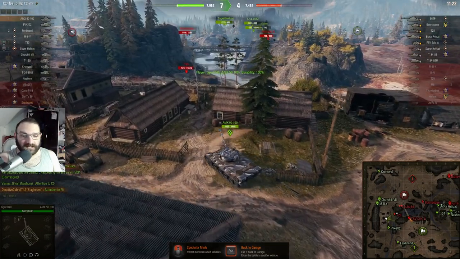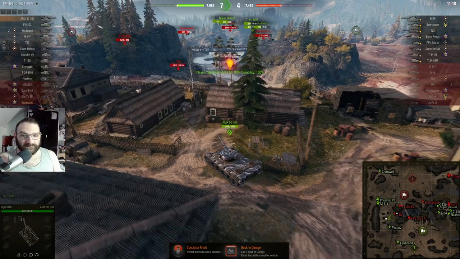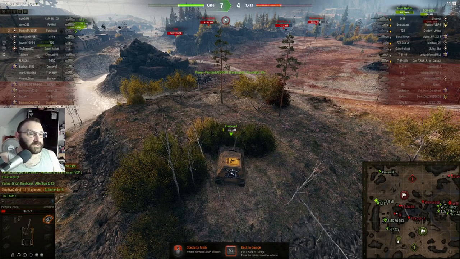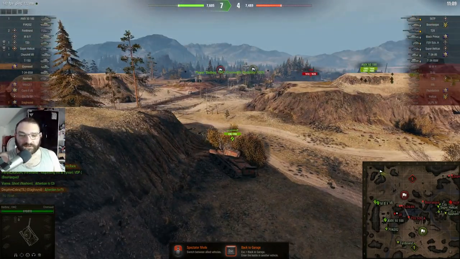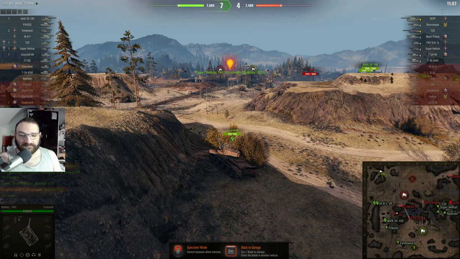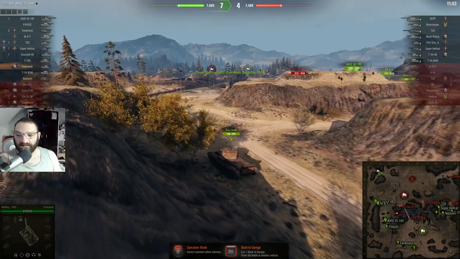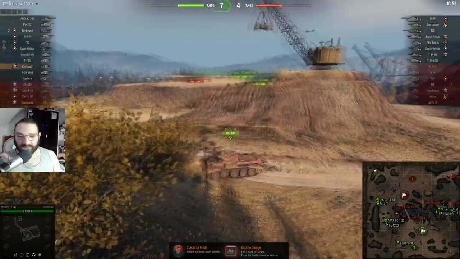Alright, so, it's a T28. Stop. Don't. You're lit. Alright, Cromwell. Let's see what he's up to. Okay, Cromwell, Kemp Bush. Okay. You're lit. Back up. It's the T-34 back there that's lit you. He's got some really good view range.